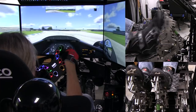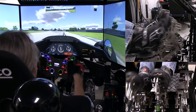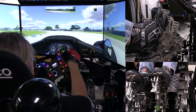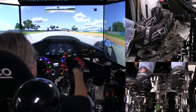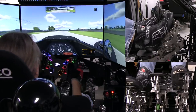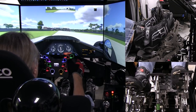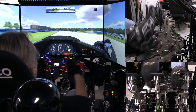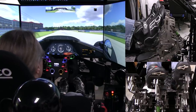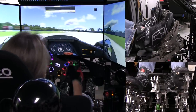So the clutch, again, as I said when I was on the bench, once you're stabbing away at the clutch, it kind of disappears on you when you're doing this, because I'm just over there whacking as fast as I can to try to get the gears to change as quickly as I can get them to change. So yeah, that pressure plate feeling that I had on the bench just disappeared. It just wasn't there anymore. But it was a very solid pedal underfoot as I was slapping on it.